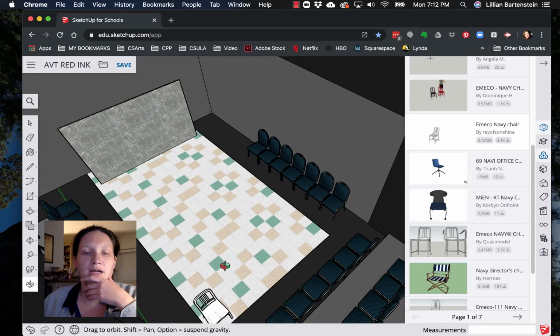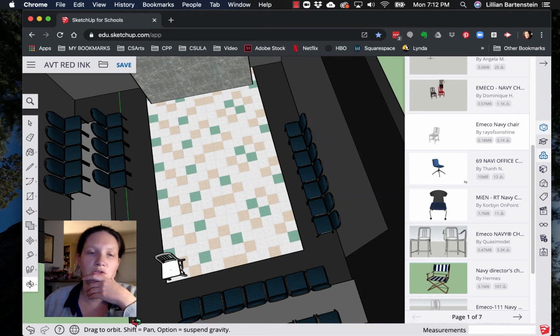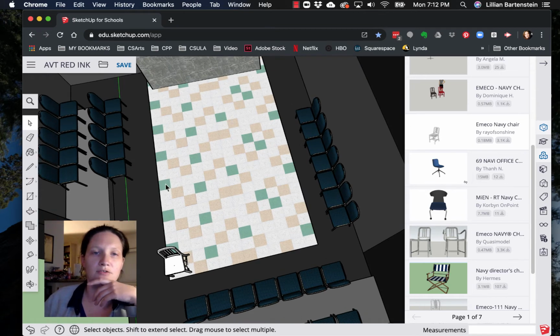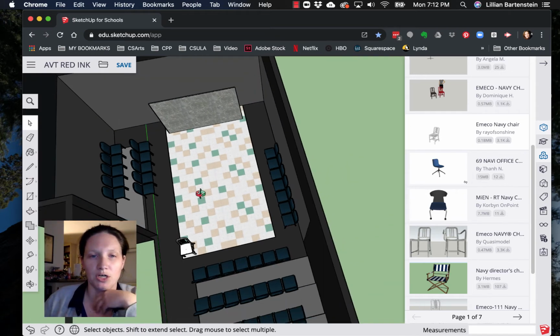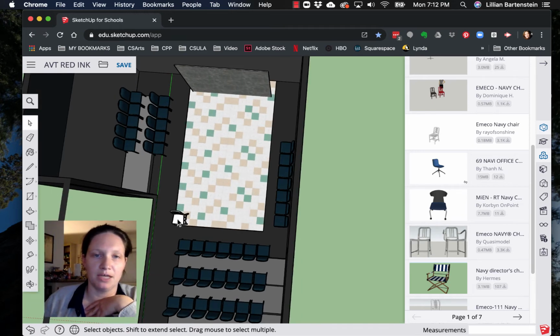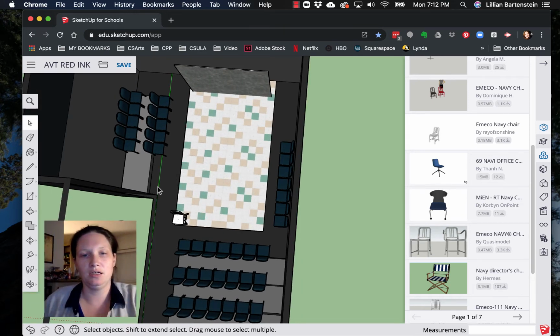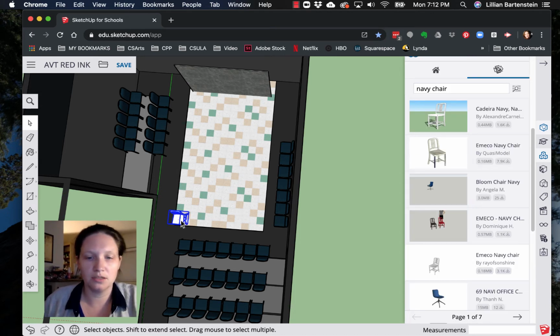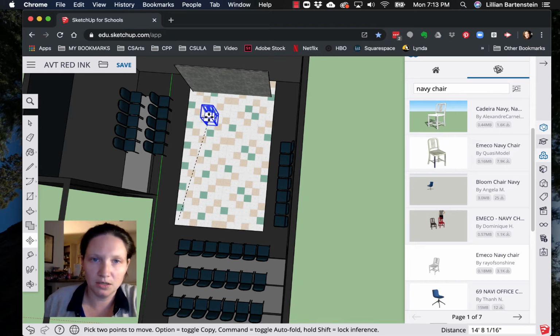So if we go kind of up into our top plan view, we can lay out the chairs sort of the way that they were in that one scene at the beginning of the play, which is to say, select. Great. M for move. Let's move it up here. There's 3 of them.